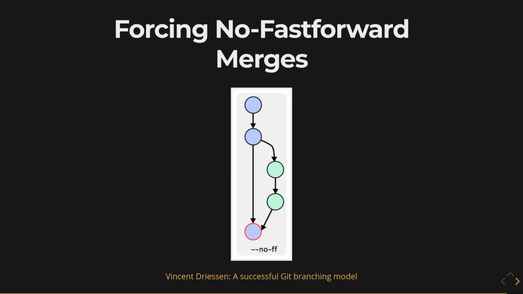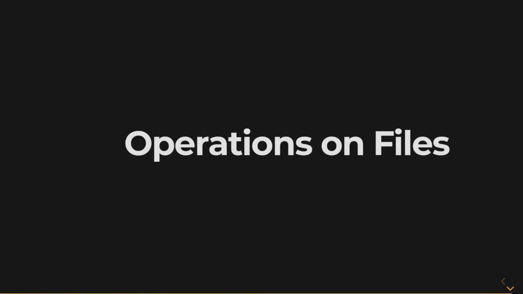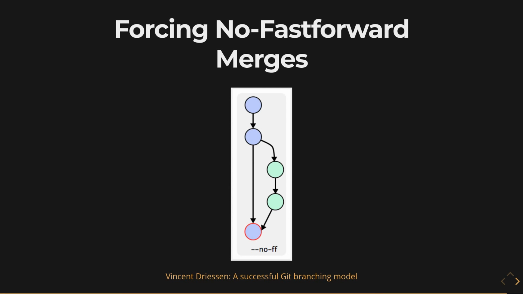And the reason you might want to do that is because you might want to keep the Git graph in that shape in order to know exactly which parts of the graph were part of a feature and a feature branch, and you might want to keep the merge commits as an explicit sign that here a merge happened, and this is code that is deemed shippable and deployable. And if that doesn't make sense now, we'll look at this again later.